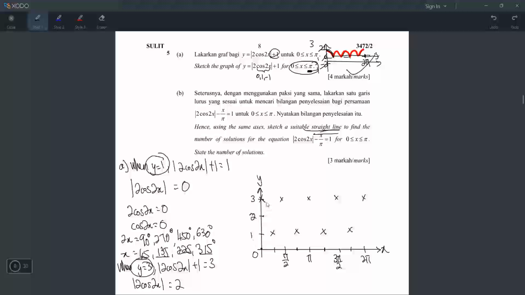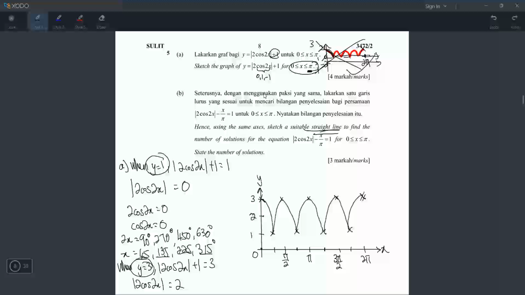Okay, so you just follow like this. And then like a McDonald's sign, like a McDonald's sign, and then like a McDonald's sign. And then this one, it goes up like this. It doesn't go like this. It goes like this. Okay, can you see? Of course, this one you don't pass up. This one you just dot only, right? So this is how you sketch.